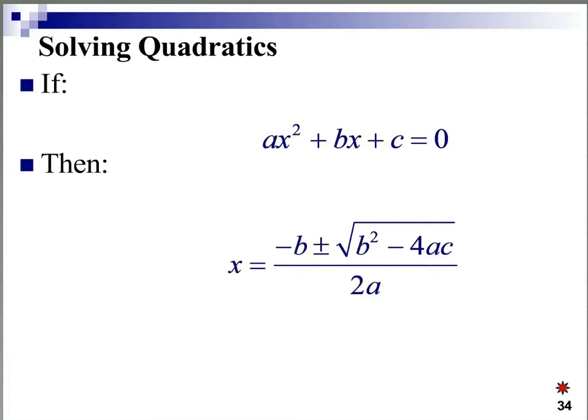Now notice the plus or minus symbol is what gives you two solutions here. To get the two solutions, you need to compute negative b plus the root divided by 2a, and then separately negative b minus the root, all divided by 2a. Common errors include not separating those two things out into two different computations, and not dividing the entire numerator, all of that, by 2a. Let's take a look at what this would look like for this particular example so you can see how this is used.